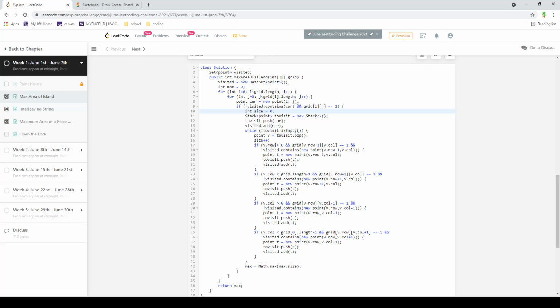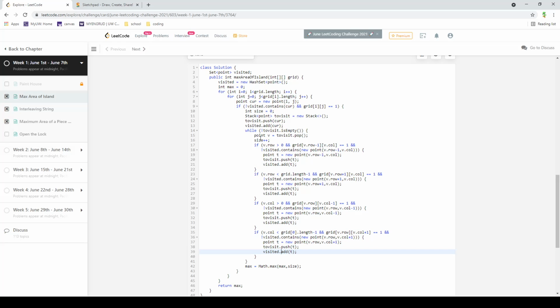This essentially just checks if we can go upward by 1. So if we can go upward, meaning it's not an array out of bounds, and the upward cell is still part of the island, and the point above our current point has not been visited yet, then we know we want to visit that because it's a part of our island. So we will push that into our list of points to visit and add that to our visited set, and repeat that with all the 4 other directions.